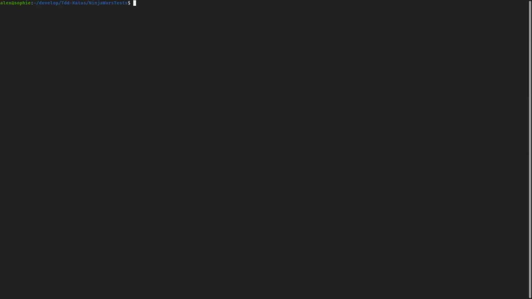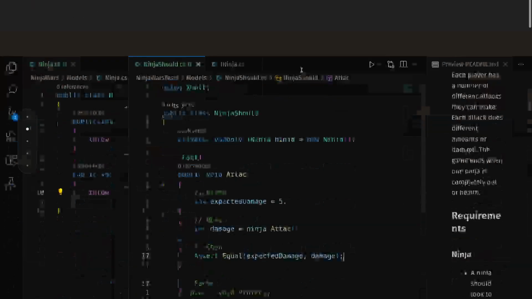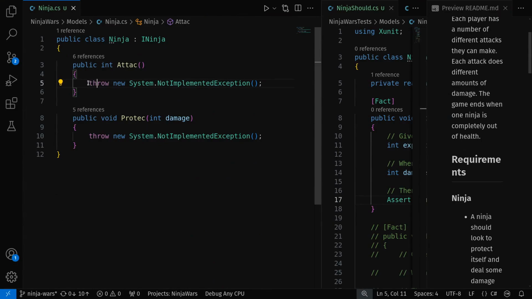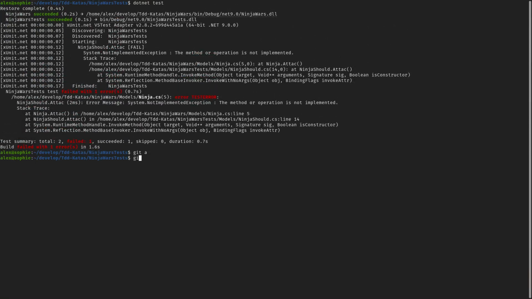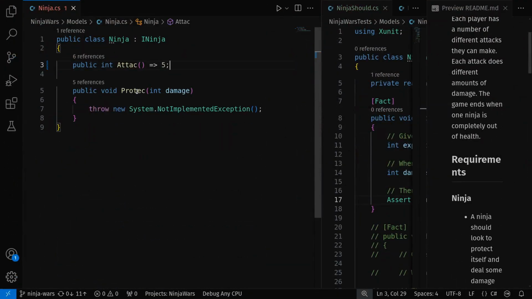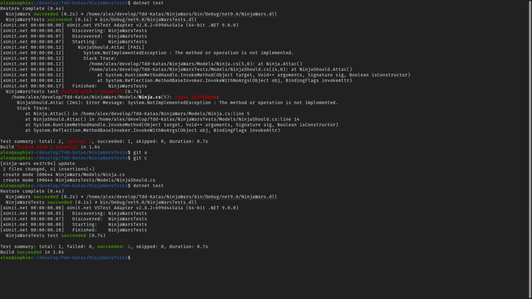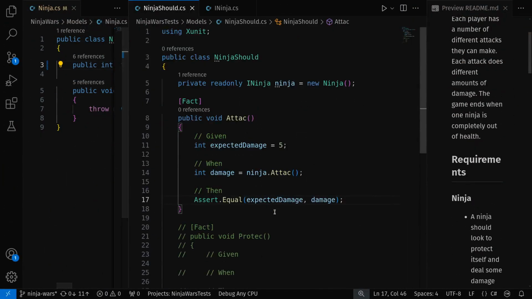So let's clear this up so we can keep nice and focused on what we're looking at here. So not implemented. So we need to implement it. So let's do that. What's the simplest thing we could do to implement it? Of course, we can commit at this point too, because if we've got a test failing in a way we expect, well, probably honestly that is the simplest way we could make this test pass. And I'm perfectly happy with that as an implementation, because we're really just focusing on interaction tests.